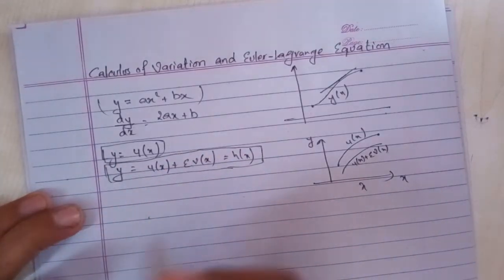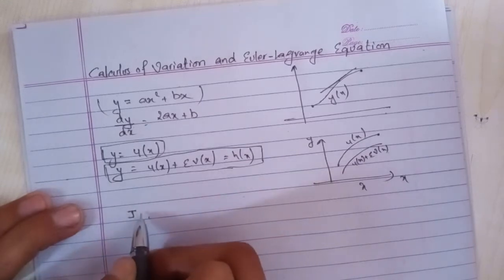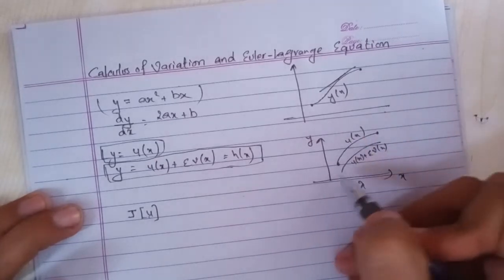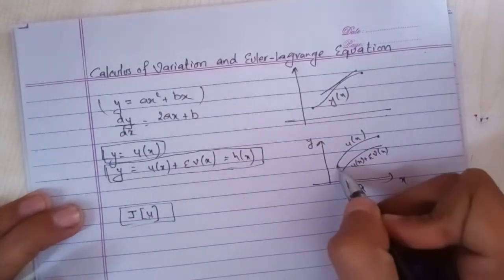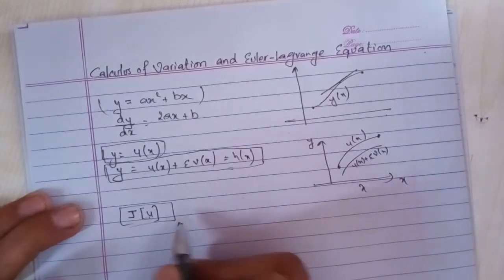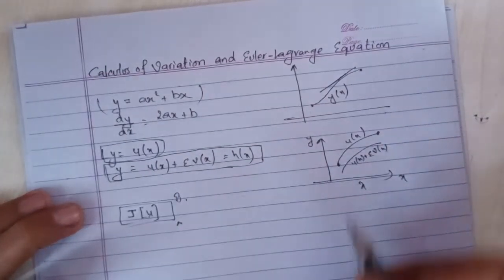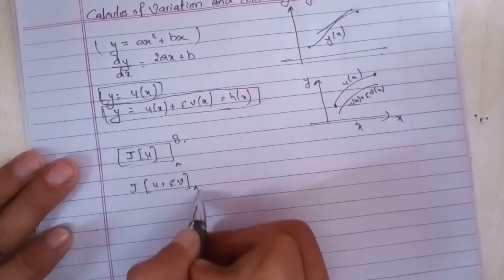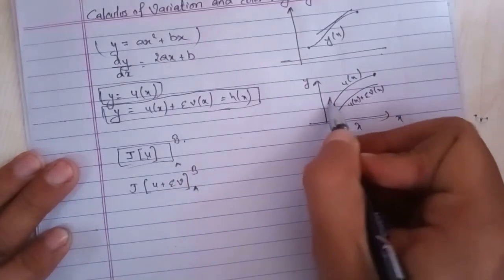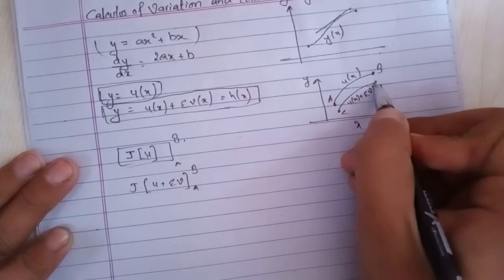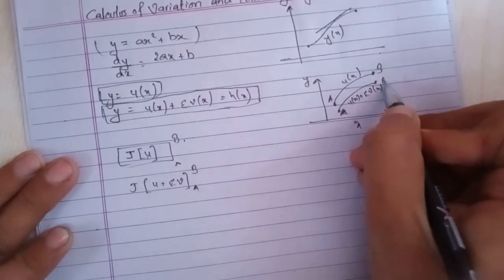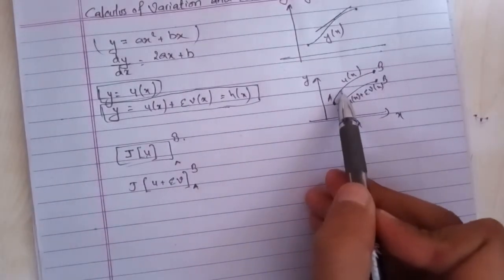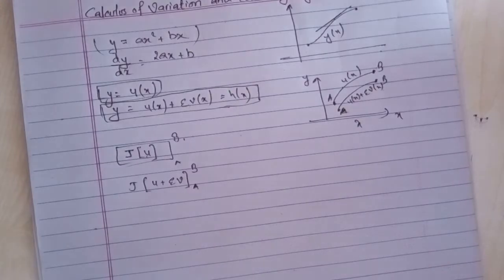Okay, so let me define a functional by J[u] of this function, that is it carries the value for this function as a whole from a to b, suppose. And J[u plus epsilon v] will carry the value from a to b, and consider this c2. Okay, I can consider it a to b as well. We will now study the rate of changes between these two functions.